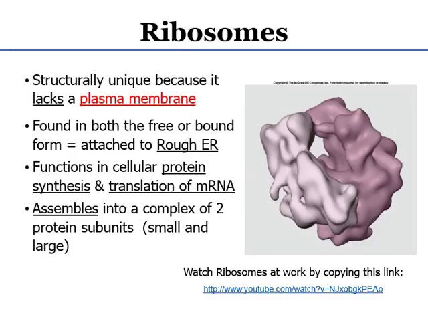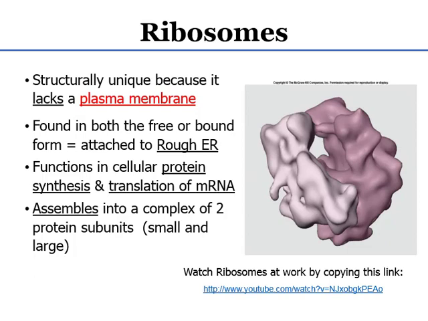Here's a look at the ribosome. This is a computer-generated image. It shows a unique quality to this organelle because it's the only one that lacks its own membrane. The ribosome is made up of two subunits, highlighted here in different shades of purple. These two halves will assemble once protein synthesis begins, also a topic for Unit 3.